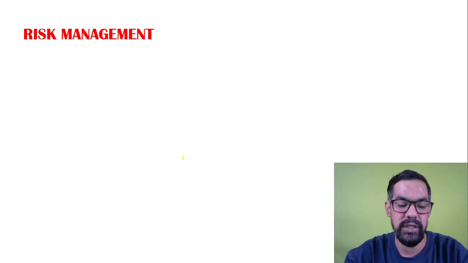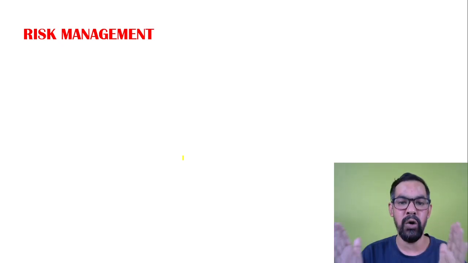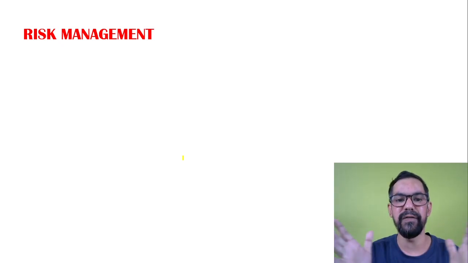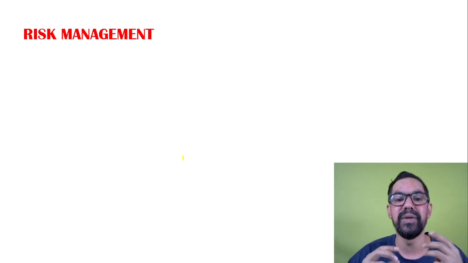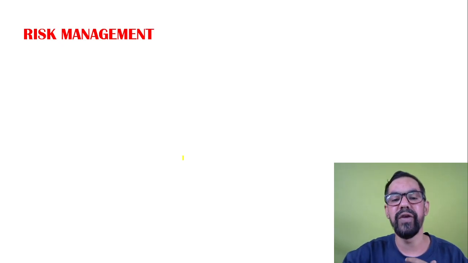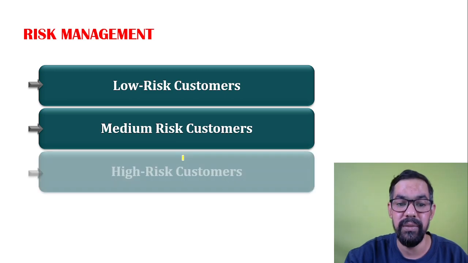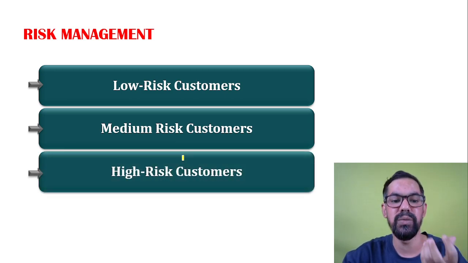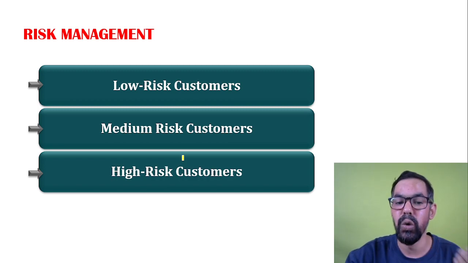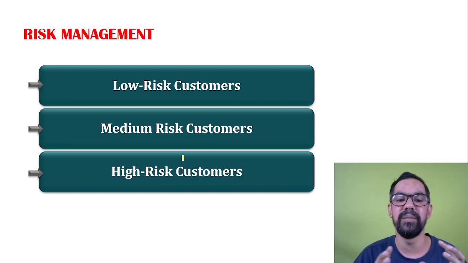if you talk about the overall risk, all accounts or the different types of customers are further categorized into three parts. One is highly risky instruments, low risk instruments, and medium risk instruments. Okay, or rather we have high risk customers, medium risk, and low risk customers. So overall, customers are generally categorized into three parts.